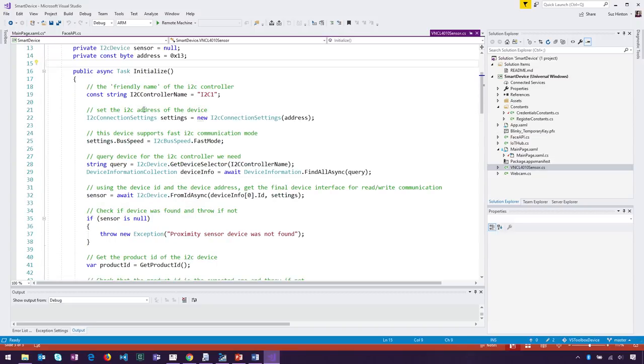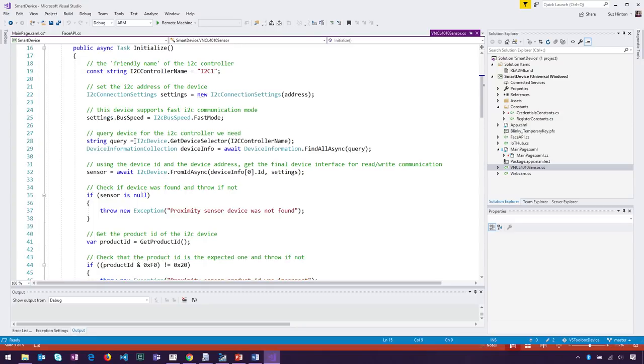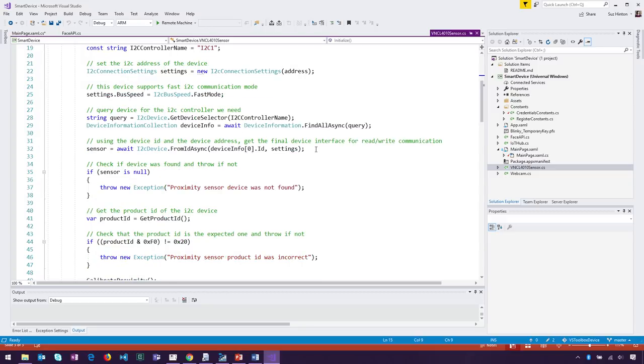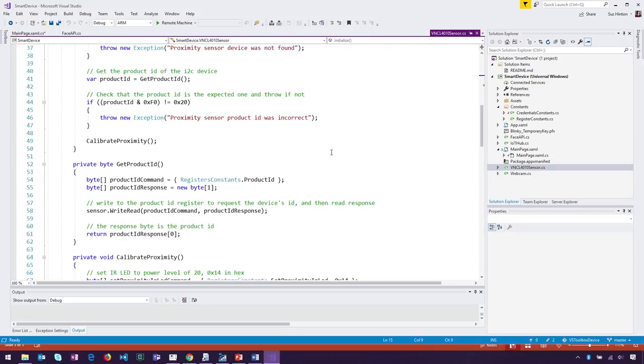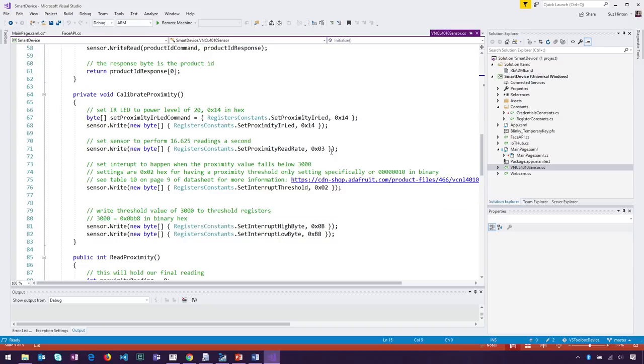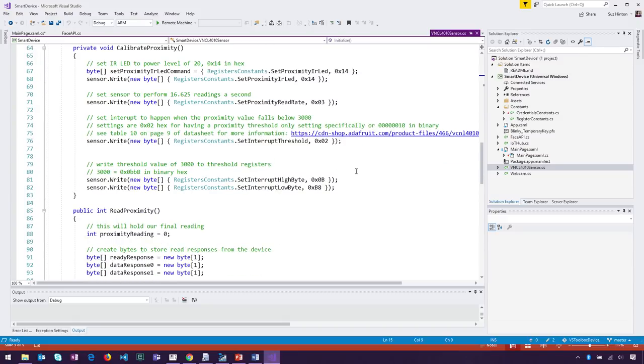When you initialize it, we're just getting the I2C connection settings, and we can do things like setting how fast we communicate. But you can see these are all based on existing classes that are given to us straight from Windows IoT Core. So you just had to basically build the logic around them to make the sensor do what you needed it to do. And then you had this automatic hardware trigger to that magical 16 location on the board, and everything just kind of starts working together. The proximity is detected.